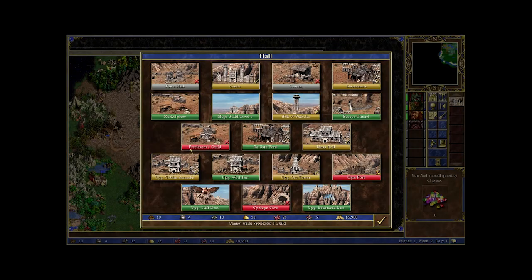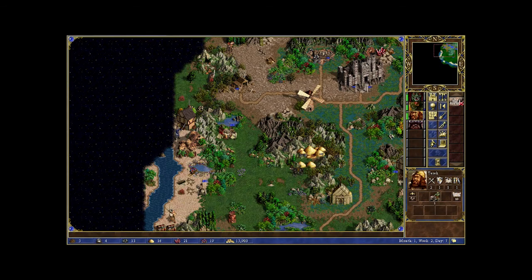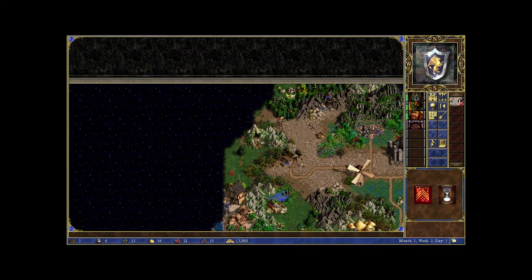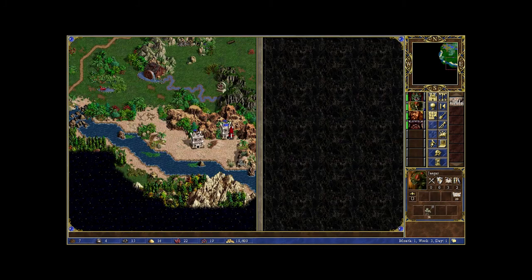And day 7. Could build a ballista yard, and that's what we wanted because we want a ballista, so let's do that. Okay, let's end our turn. There's the enemy. Poking his head out already here. Okay. Oh yeah, green dragon. That's what we were hoping for, something like that.